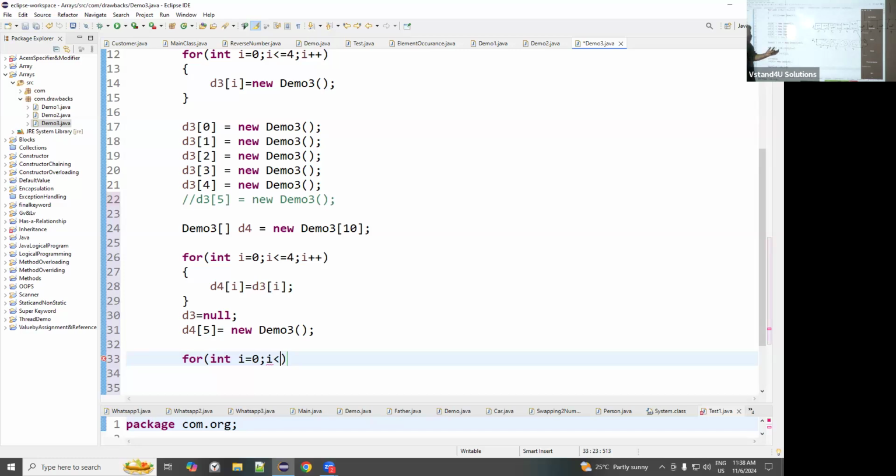See, before I am terminating the value, I need to display all these objects. To display all these objects, I have to make use of a for loop.